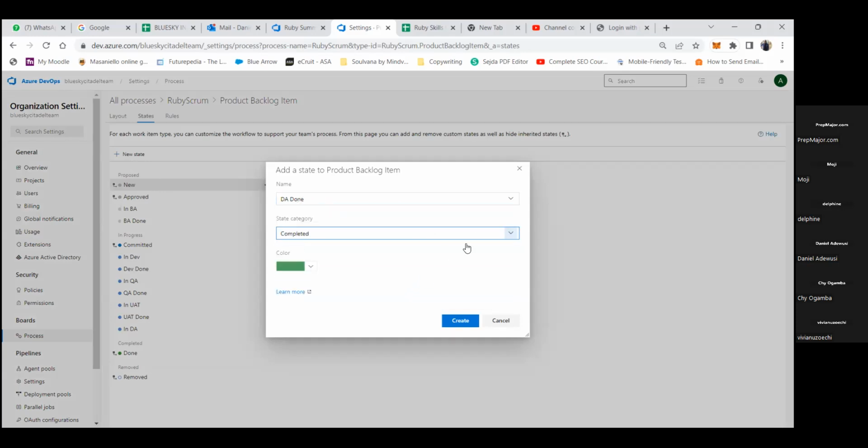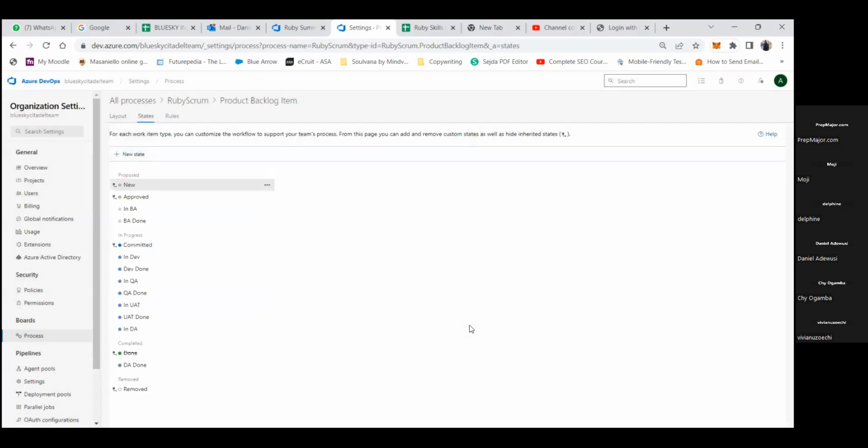No, not done. It's still in progress. Okay. But it's not going to be tested. Yeah. So when they are done with theirs, since it's not directly related to the sprint, they put it as done, completed then. Yeah, that's fine. Put completed. But completed takes it to done. Okay, that's fine. Put completed, don't worry, because that takes it to done anyway.